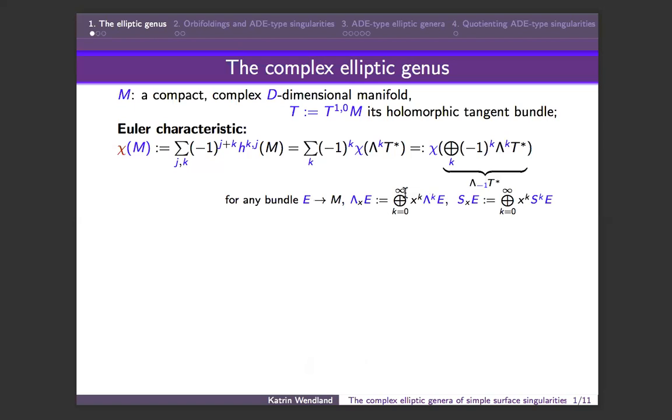And this notation here then feeds into that shorthand notation where we start with any bundle E on M, and we allow ourselves to discuss all the exterior powers of E in one go by just summing them up and separating them by attaching a formal variable here. And later on, we will also need the symmetric powers like so. So this is just notation at the moment, and I'm introducing a calculus where I'm allowing chi just to be pulled past the sum sign and past anything that I wrote here for decoration, either an integer or such a formal variable.